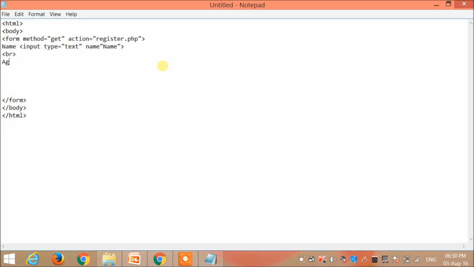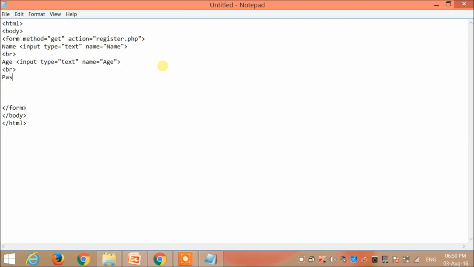Next, I'm going to get the age. So I give input type equal to text, and the name will be equal to age. So this is followed by the break.